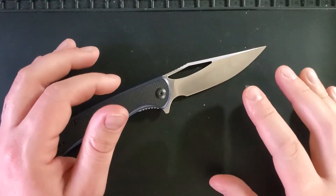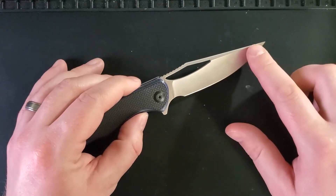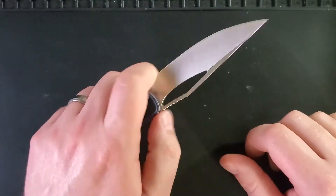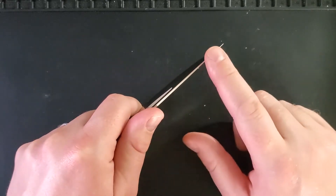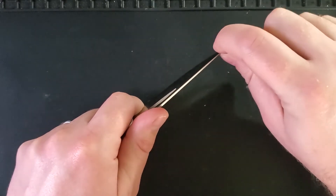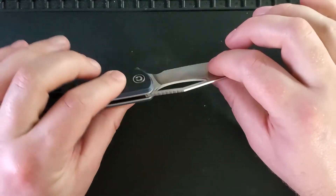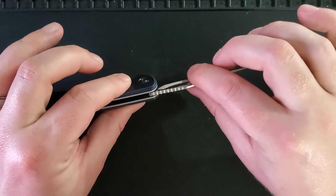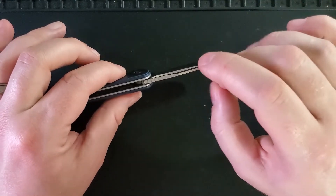Let's take a look at what the Shredder succeeds at. This is a D2 blade in a really good shape — this was an incredibly good cutting tool. The grind up top comes to a really good point, and one of the issues we had with the Vexor, this solved by grinding the top down very quickly so that the stock is much thinner.